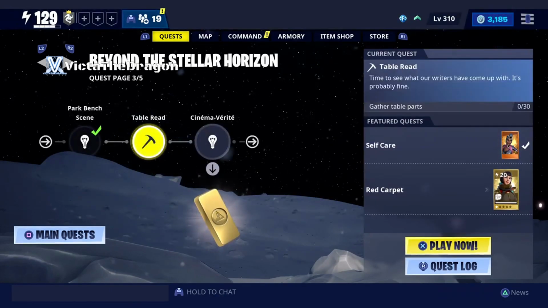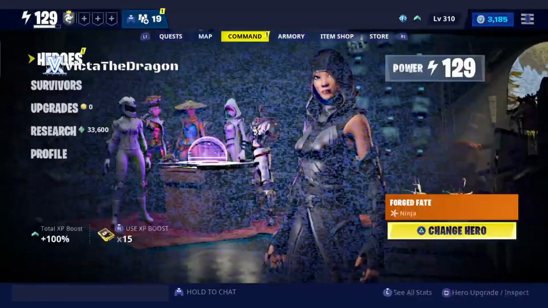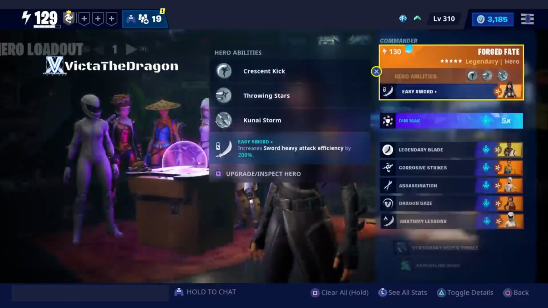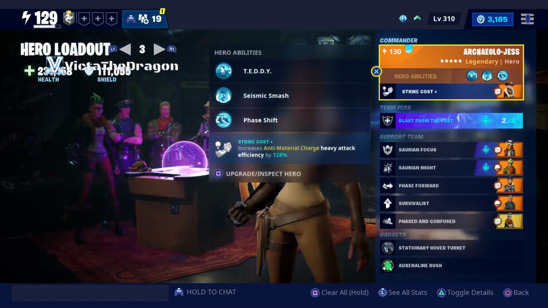So we are doing table read. We need to gather table parts. We need 30 of them. Whilst I'm loading that mission up, I'm going to change my hero back to my Outlander, which I just stopped using a few minutes ago.